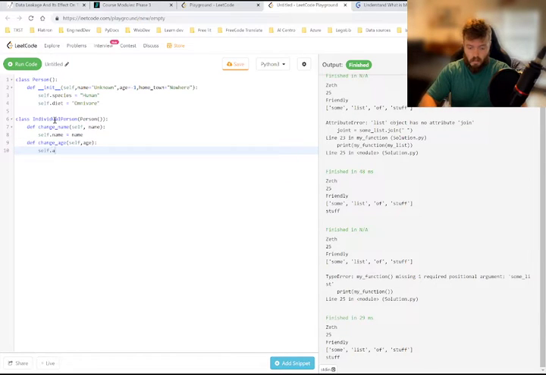Same thing for age. Self dot hometown equals hometown.